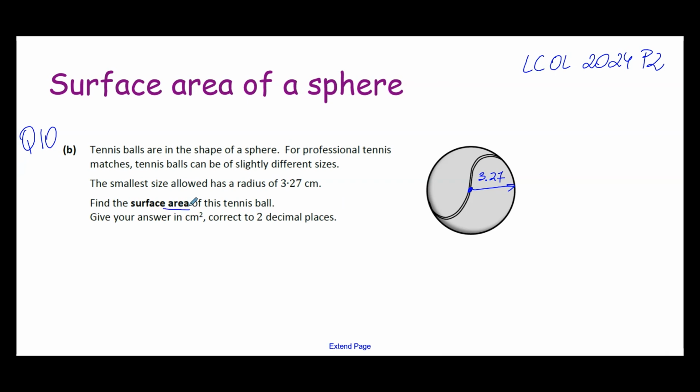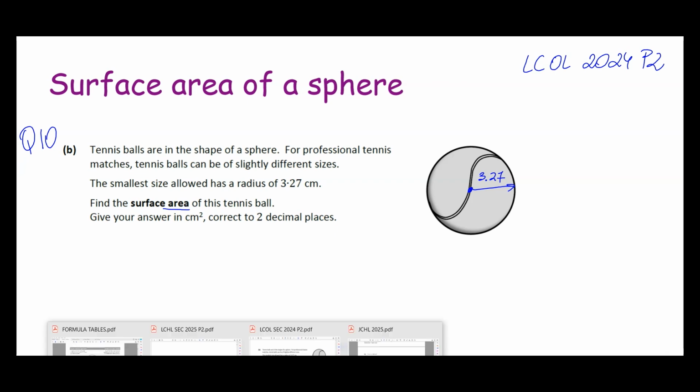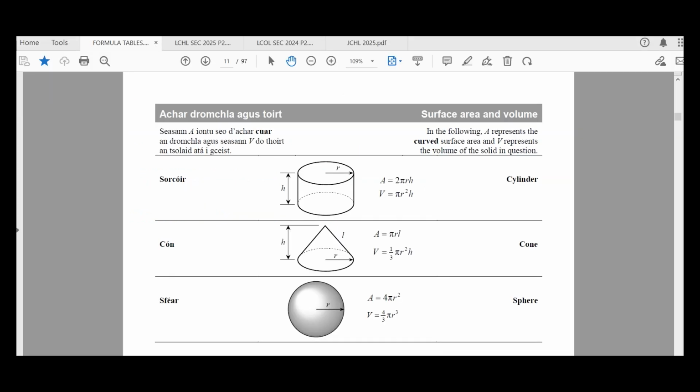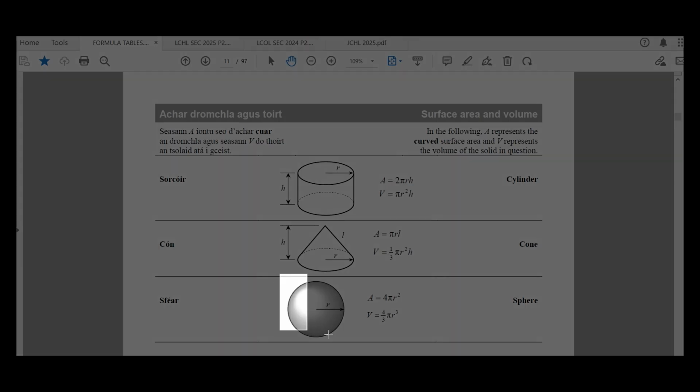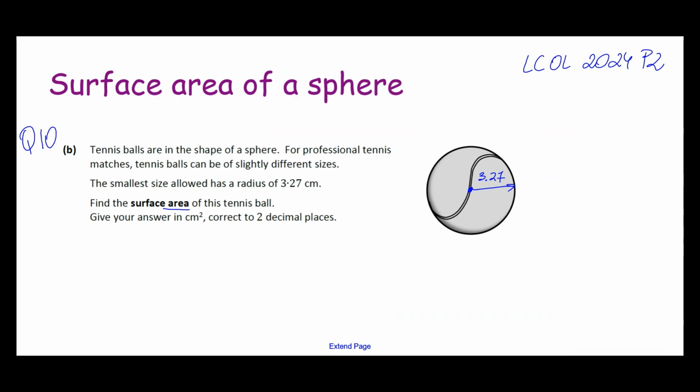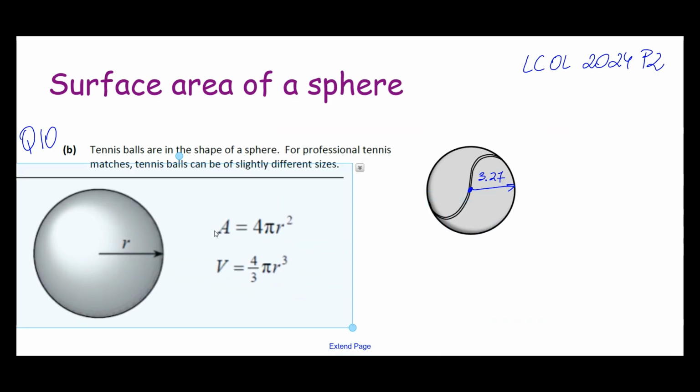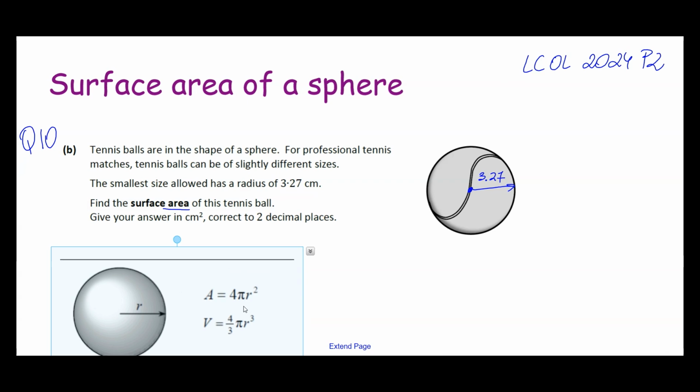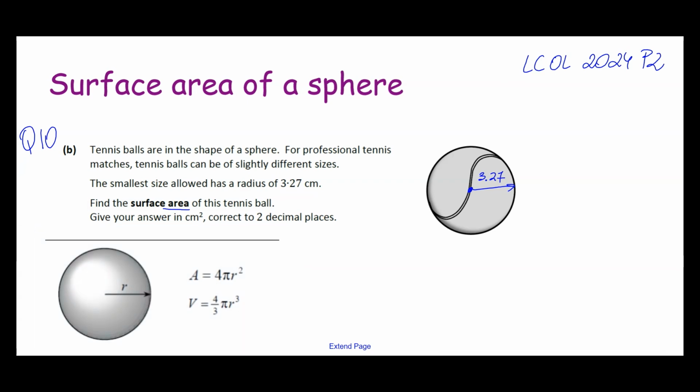Okay, so how do we find an area? Area or volume, how do we find it? We go to the table and we find the formula. So we go to our maths table, page 10, and there it is. We have the sphere and we have two formulas beside our sphere. One is A, which means area. The other one is V, which means volume. Now, obviously, the one we want is this one, area.